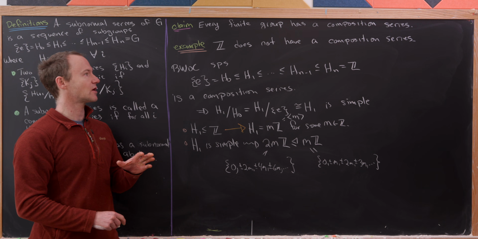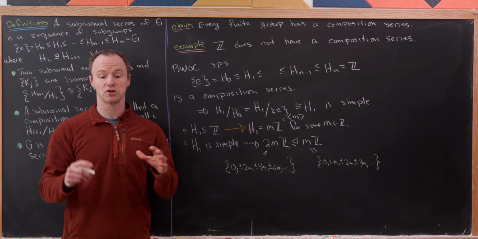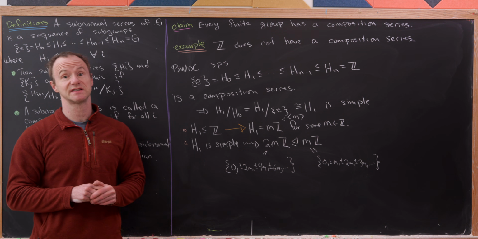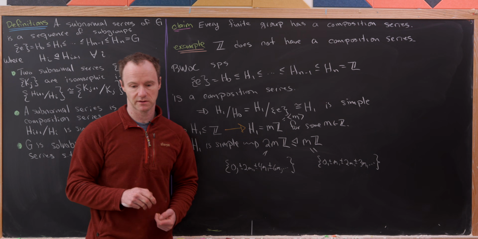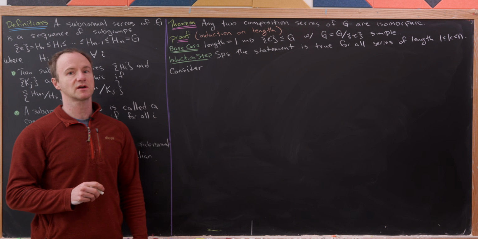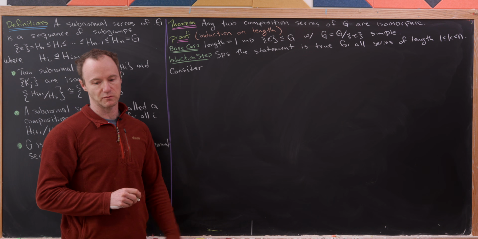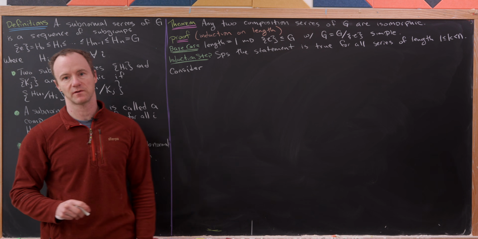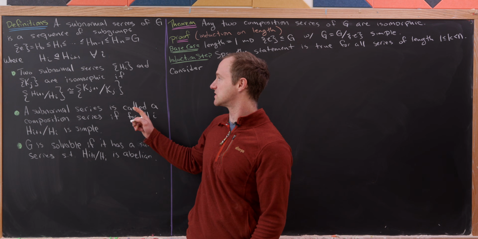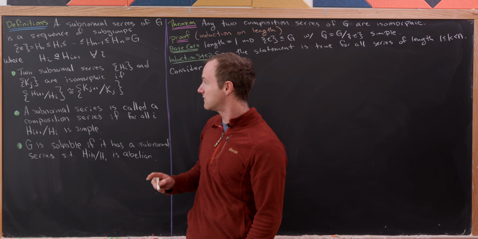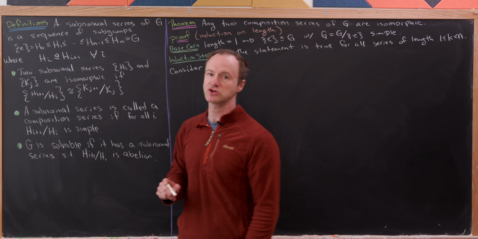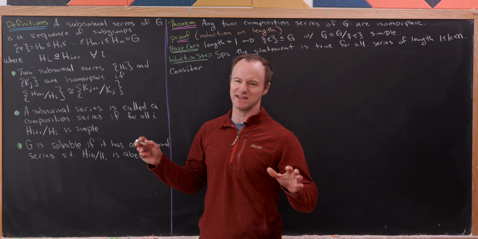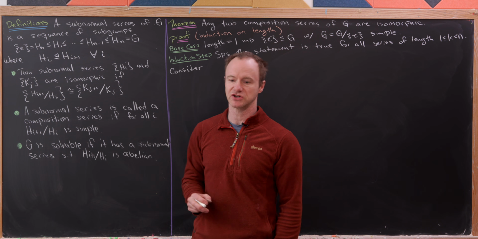Okay, so now let's get going with the big result, the so-called Jordan-Hölder theorem, which says that any two composition series of a group are isomorphic. So like I said, now we're going to look at this thing called the Jordan-Hölder theorem, which says that any two composition series of G are isomorphic. Recall that composition series are isomorphic if, when you take the list of the quotient groups for both of the series, that list is isomorphic, up to permutation, of course.